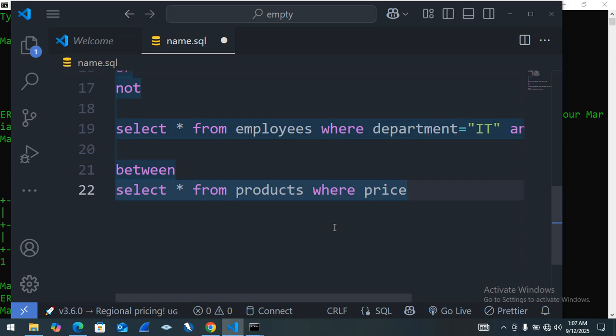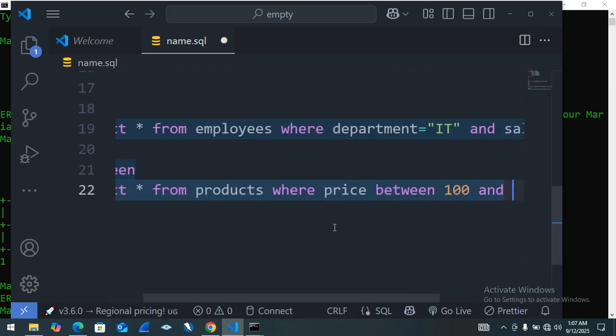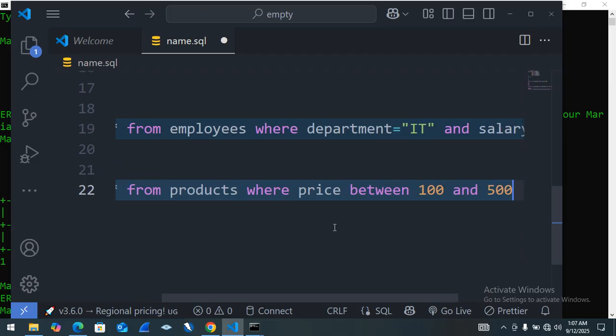For example, if we had a price column in our table, where the price is between 100 and 500. So this one will get us all the values where the price is between 100 and 500.